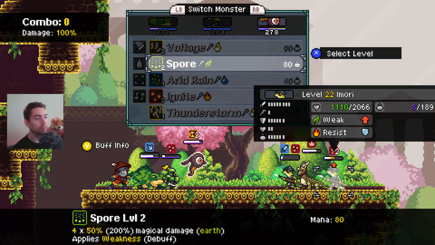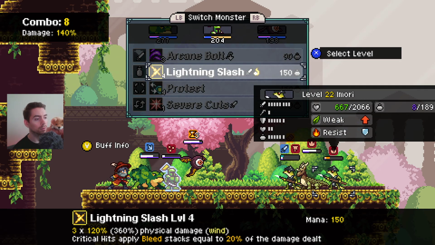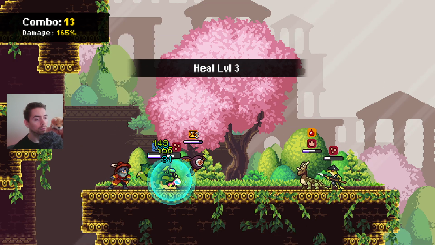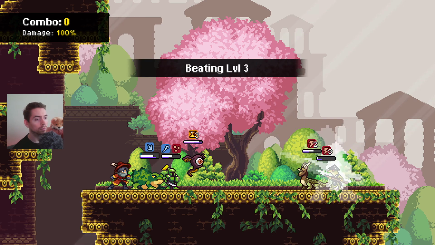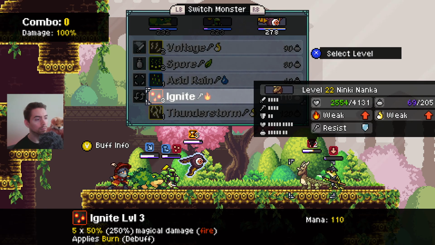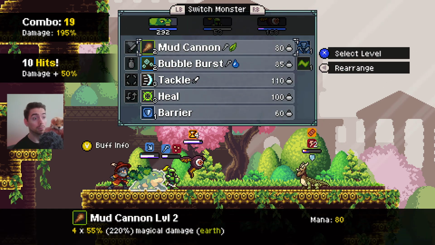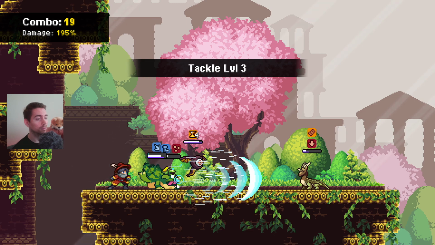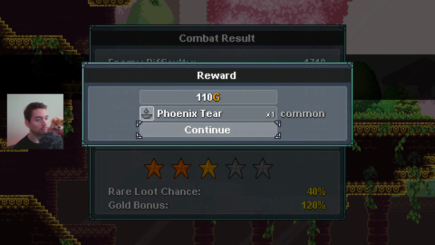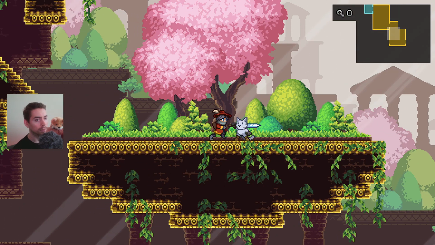He's weak against fire. Weak against this. Let's use this on you. I didn't even realize my guy's almost dead. Let's just kill you. I'm gonna heal you. It hurts everyone. Oh my god. Teamwork. Achievement unlocked. What's that? Oh no, that's not happening.